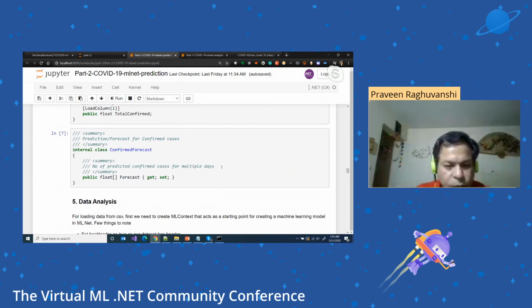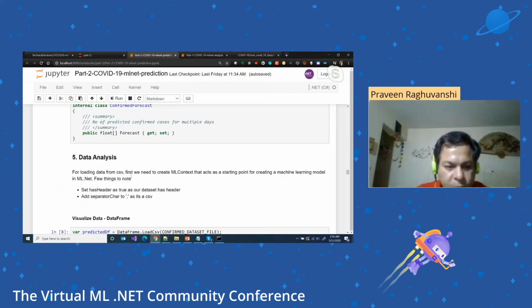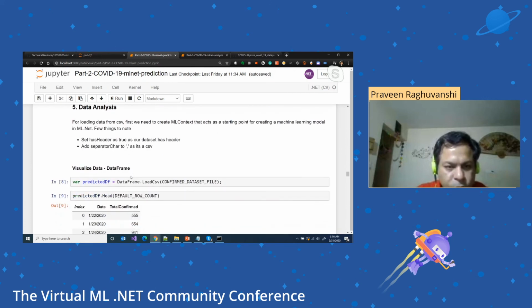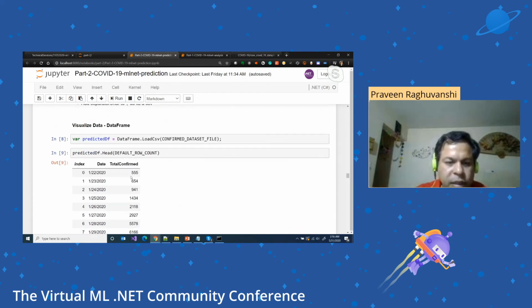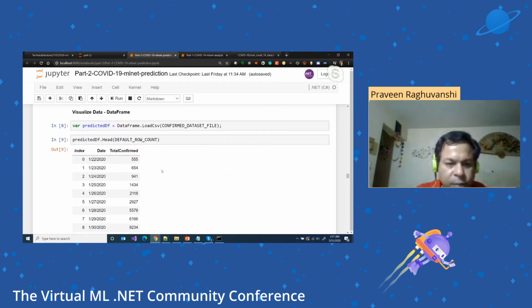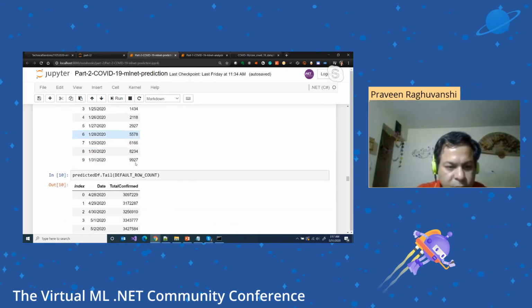Now this is for our forecasting: an array which will hold the values for 7 days of the number of confirmed cases. Before doing the prediction we wanted to visualize, and we can do that with the data frame or the DataView. For simplicity I have used the data frame here, only for visualization purposes.